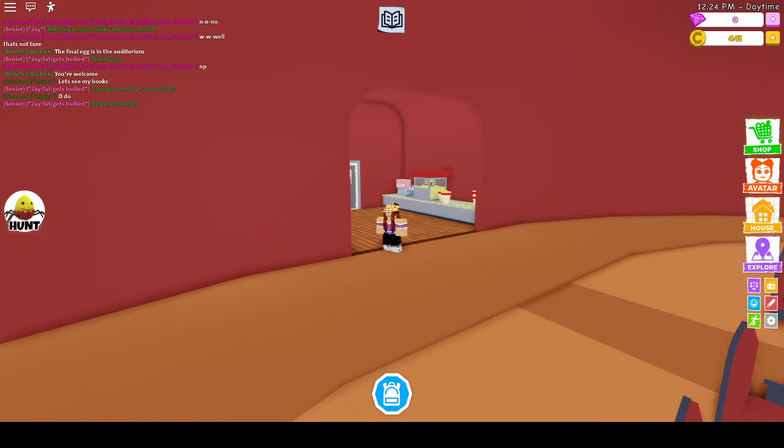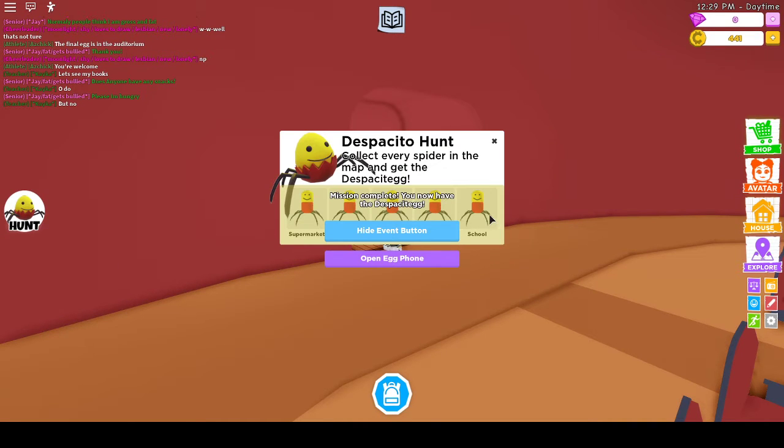We are here for the Despacito egg, and we are in Robloxian High School. That is the game that you have to get this egg hunt in. So I already actually just got it, and I'm gonna show you where to go and get it. First, the egg for the one that's in the school.